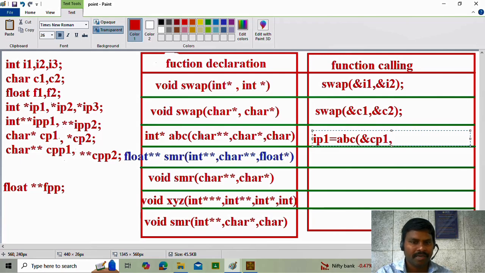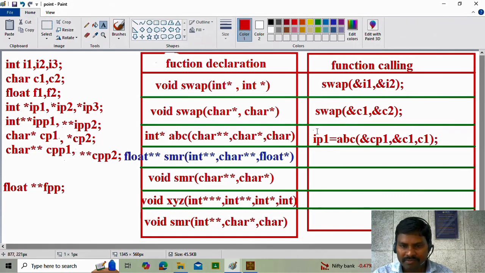Address of character pointer char asterisk, that means address of C1 or you have to write CP1. So address of C1 and character is C1, semicolon.